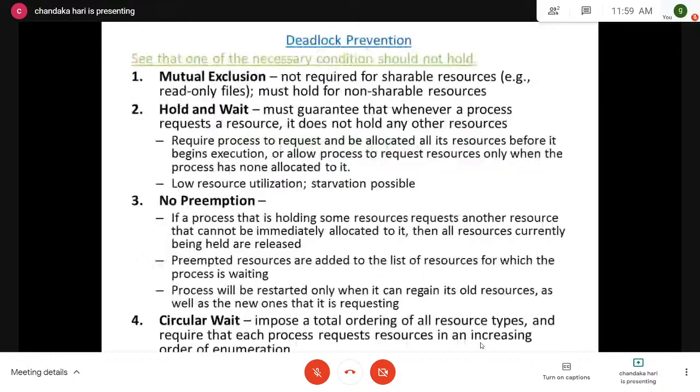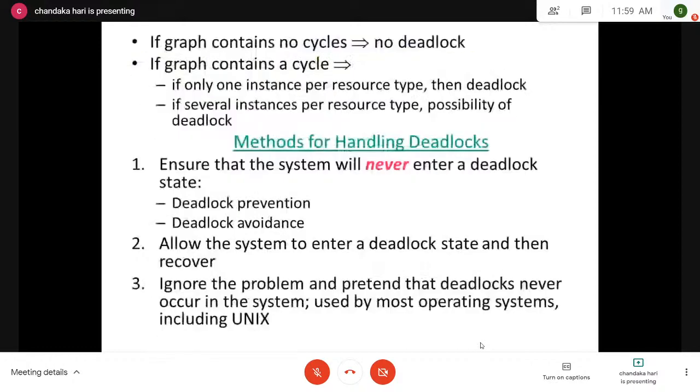Next one, deadlock avoidance. You have to allocate the resources in such a way that the system will never enter into the deadlock state. So the resources are completely under the control of the operating system, so your operating system must see that there is always one process that can continue execution. That implies the resources must be allocated in such a way that the system will never enter into a deadlock situation.